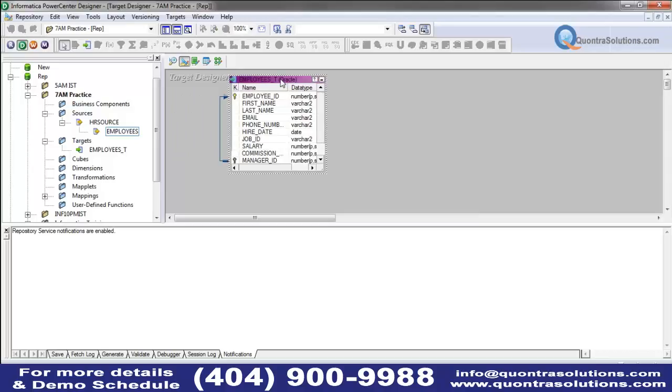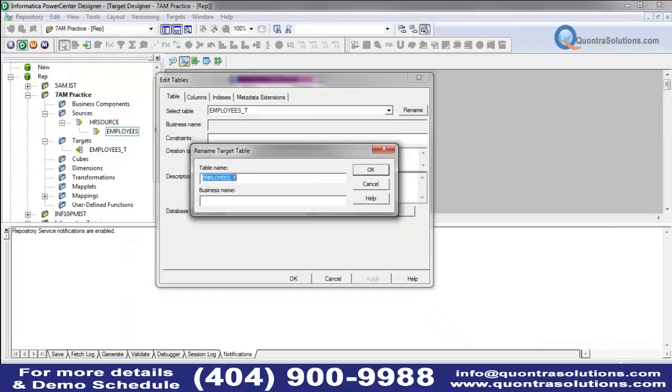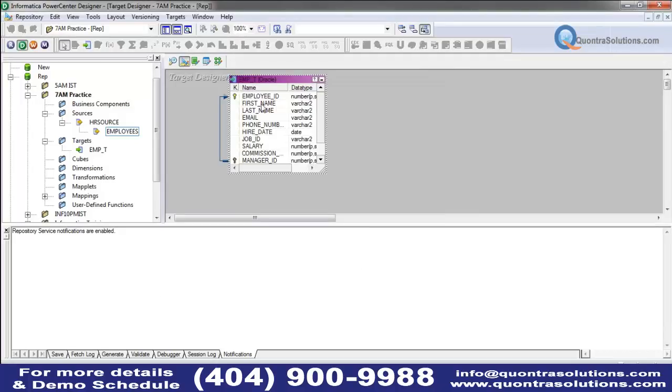Let me design this in such a way. See, we can connect to Oracle database, Essbase, Teradata, through ODBC connection, flat file, many things which will be available here. But basically we are using Oracle here.